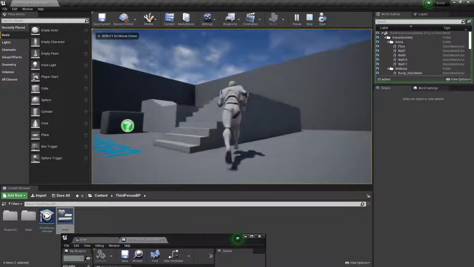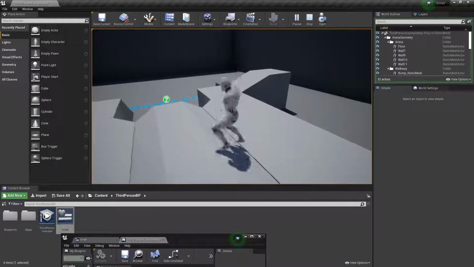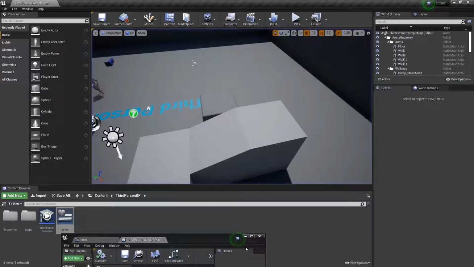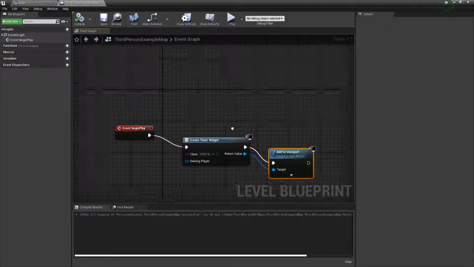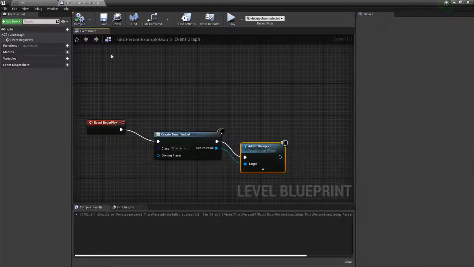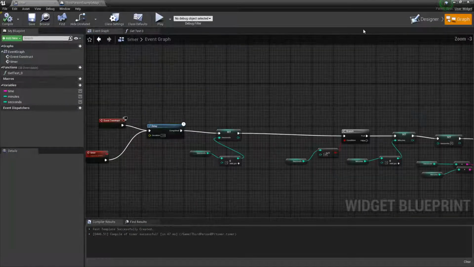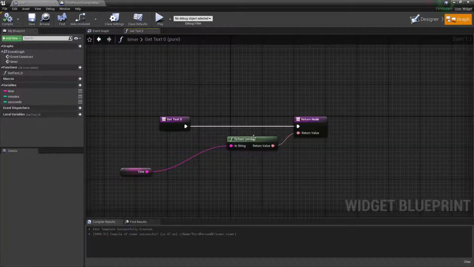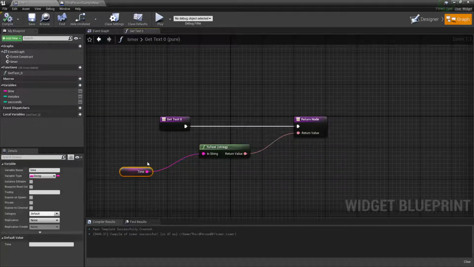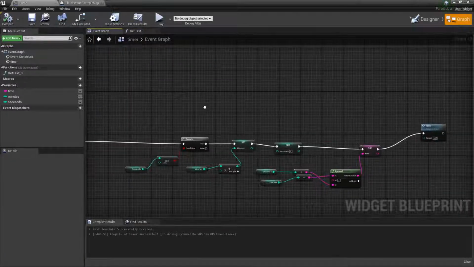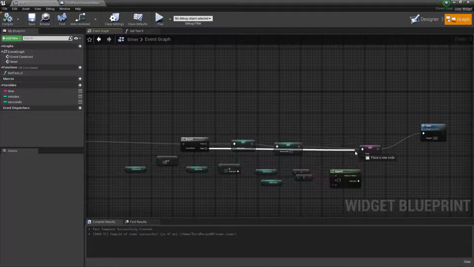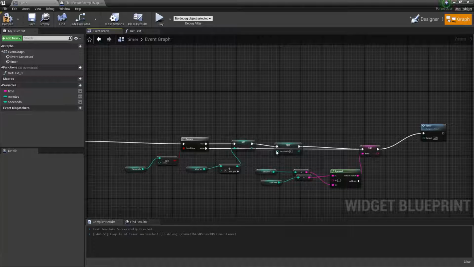So, looks like nothing. Let's see why. So, let's make sure we're doing this correctly. We're getting timer, we're adding to viewport, yes. Okay, over here, our thing is the variable time should be. Oh, you know what the problem is? We need to connect this guy to this one. There we go. Now it should work.